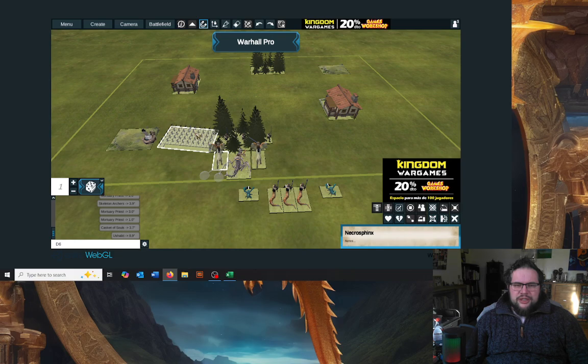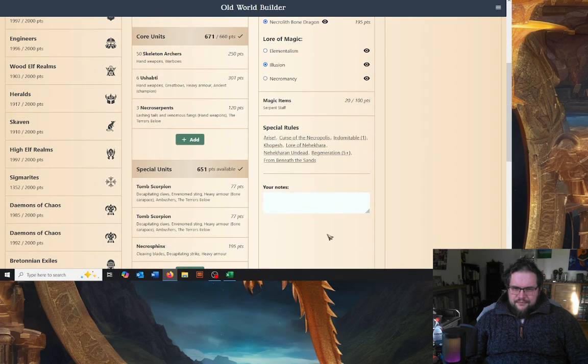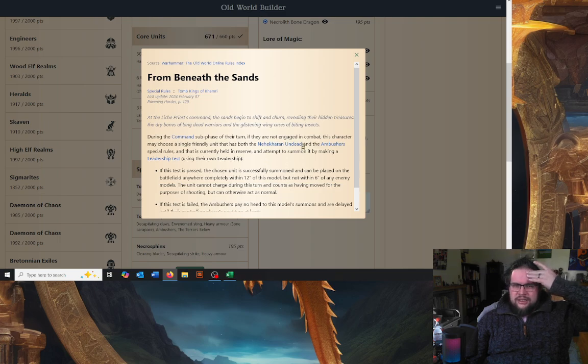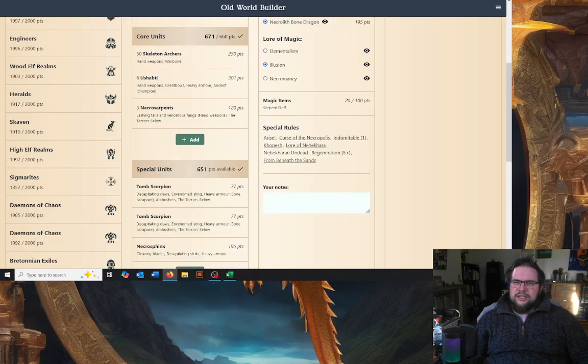Mortuary Priests can do this thing called From Beneath the Sand. They take a leadership test. Each of them can do it once. So during the command subphase, if they're not engaged in combat, ambushes, and so on. They can put them within 12 inches of the model, but not within 6 inches of the enemy.